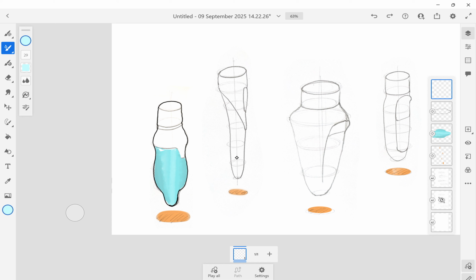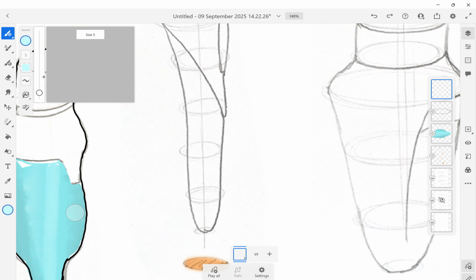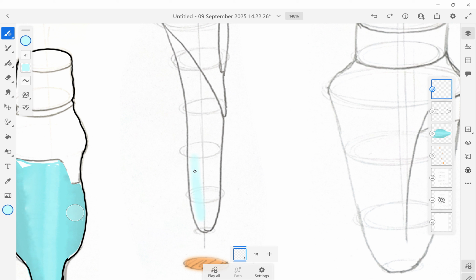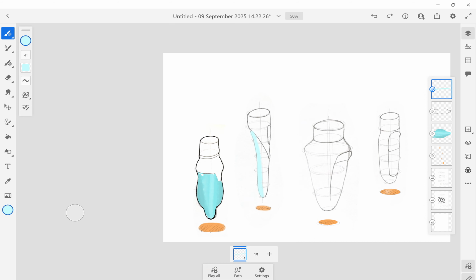So make a new layer, and let's go on this one in the middle. Let's say choose a pixel one. Let's stick on this kind of light color. 5 is quite small, so we're going to go a little bit bigger. Maybe we change our pen to have this kind of soft round opacity again. And then we can come in here and we can start just sketching over this one like this, and it's going to give us a bit of a highlight.